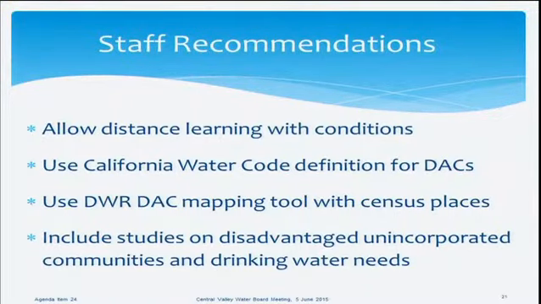So these are the overall recommendations for this information item, and this is the direction that we're going to be providing to the coalitions unless we hear otherwise from the board. We've already talked a lot about distance learning. Staff, like I mentioned, recommend distance learning to be allowed with conditions that ensure appropriate information is received by the growers. We recommend using the Water Code definition for disadvantaged communities. We recommend using the DWR mapping tool with census places and available studies regarding disadvantaged unincorporated communities and drinking water needs, such as the PolicyLink and the Tulare Lake Basin water studies.